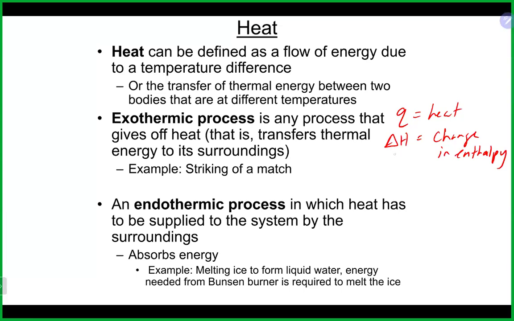And typically speaking, if you have an exothermic situation happening and you go to calculate Q or delta H, you will end up with a negative value. And that negative sign is important because it indicates to people that you are dealing with an exothermic type process and overall heat and energy is being released. On the other hand, an endothermic process, our delta H, same thing as above, typically will have a positive value.